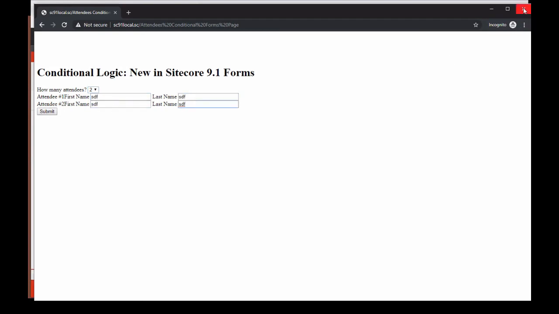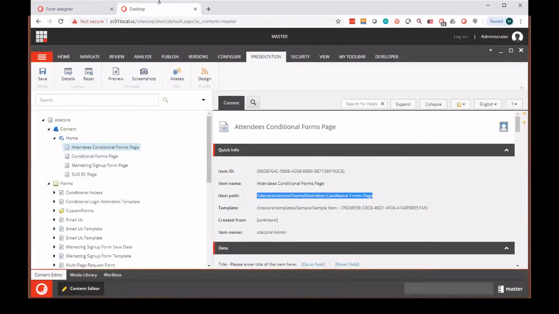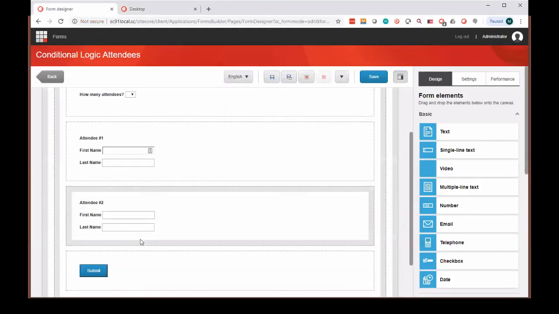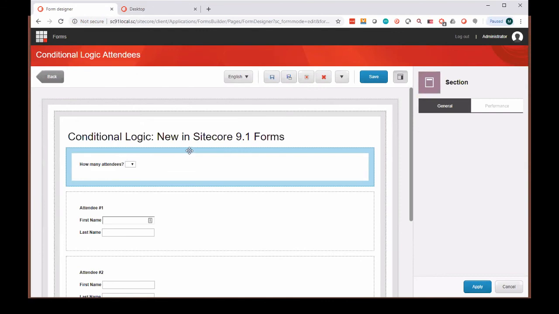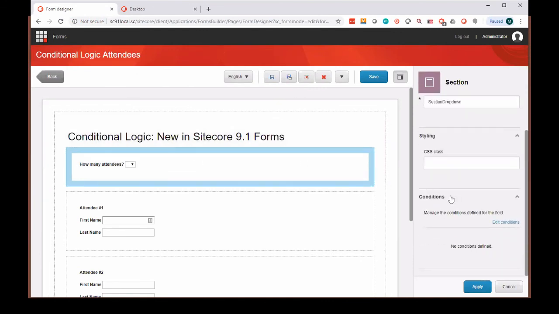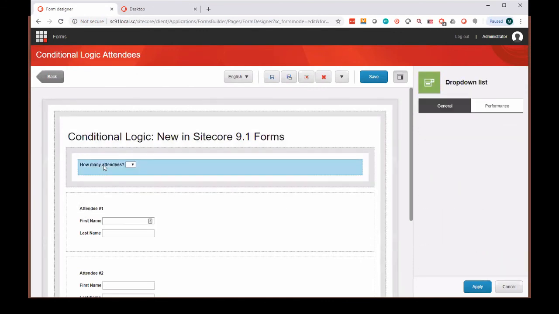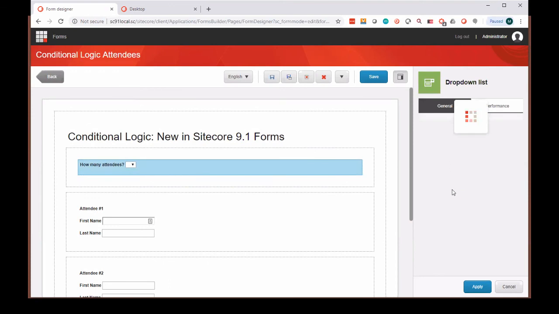So this looks so simple, but right now I'm going to go here. On the drop down or anywhere on the form, you can write the conditional logic. So here is my drop down. So when it hits empty, 1 and 2 is what I should be writing, the conditional logic.